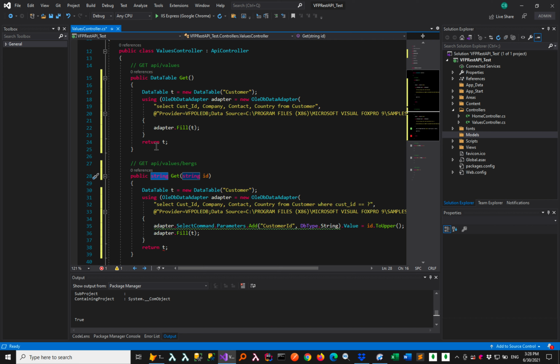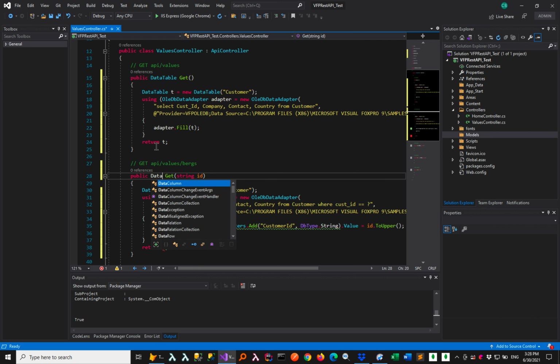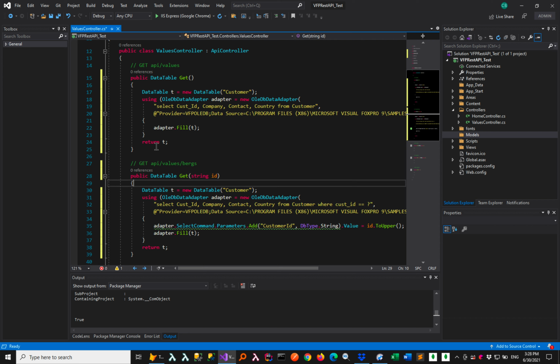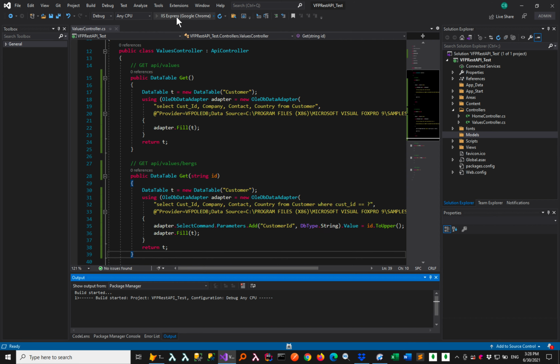Normally we would create a model, so we could just return a single customer object as a row. Okay, we just created two get methods, and both of them are under API values, and one of them would get the ID. Let's run this one and check how it works.